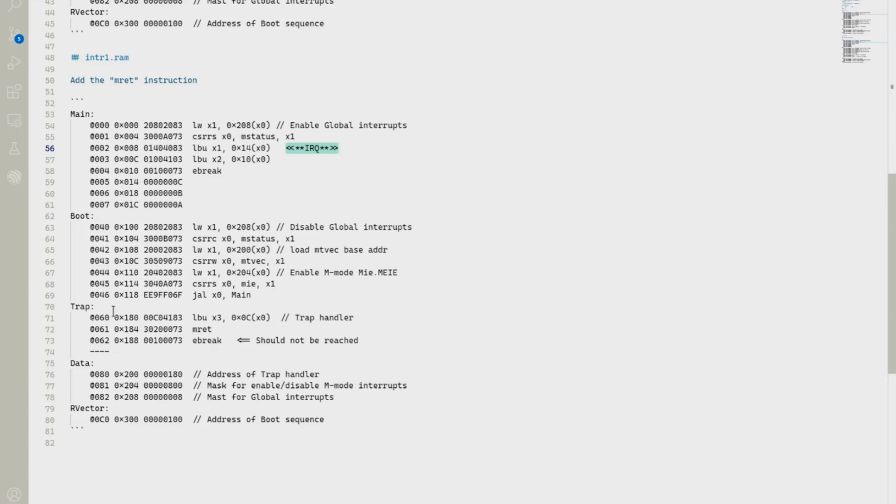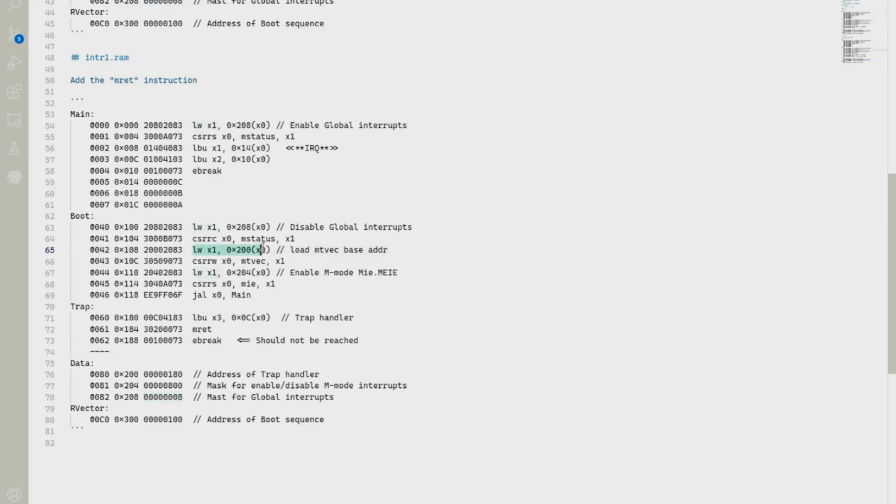So let's talk about how this works. We know that we've set up our reset vector to point to address 100, which is where the boot starts, right here, address 100. We begin doing things like loading in different status CSR registers with different things. For one thing we want to do is disable global interrupts so that we're not interrupted during the boot program. And that's how we do it here. We load X1 with what's at 2008, which is right down here, and so this mask will disable global interrupts. You can use it also to enable global interrupts as well.